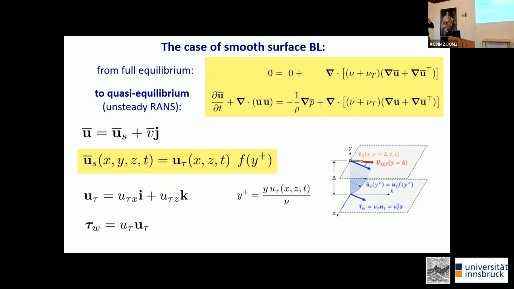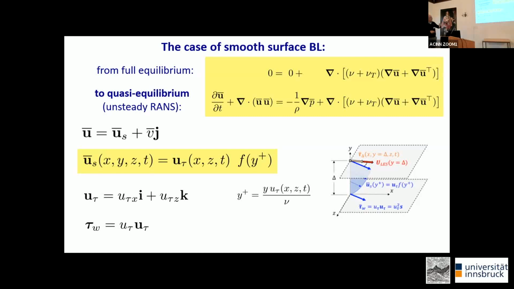When we assume equilibrium, what we're really saying is that the velocity field is the friction velocity times some universal function. If we talk about the log law, this universal function is not a function of y plus, which depends on viscosity, but of y over z0, where y is the vertical distance. That's what we're assuming here: we have this function, but we have a friction velocity that is representative of the momentum flux. And in general, when we do LES, we don't know it ahead of time. We might know the velocity at the first grid point, but we don't know what u-star will be.